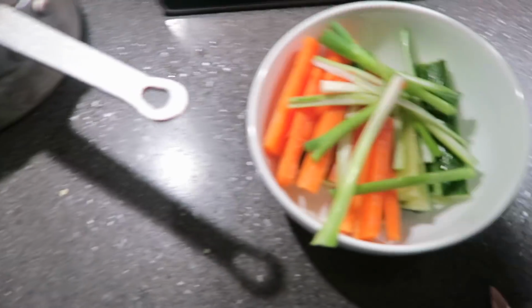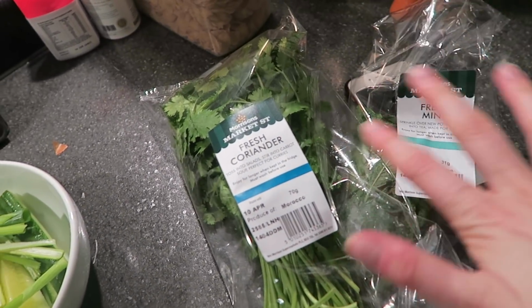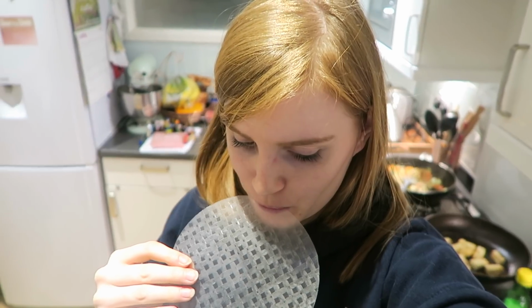But I don't care. So far, we've got some carrots, cucumber and spring onions. Some coriander and mint here. Annoyingly, it's in plastic, not ideal. Cooked some noodles, done some tofu. Now I've got to do these things. I wonder what they taste like raw. The temptation to try this raw is quite high. Doesn't taste of anything. Right, let me make it properly.